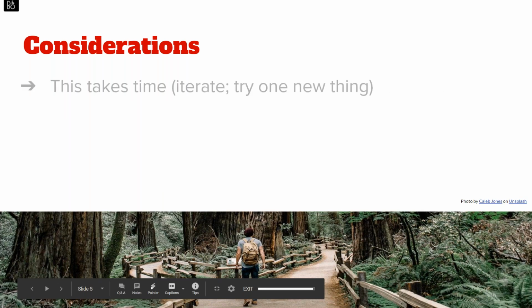A few other considerations in relation to the choices that you make. First of all, I want to express that this takes time. You are not going to be perfect at this the very first time you put it out. And in fact, when you implemented a simulation in your face-to-face environment, it wasn't perfect the first time. It was just a little bit more natural for you to adjust on the fly. In this case, online, it's going to take you a little bit of time.